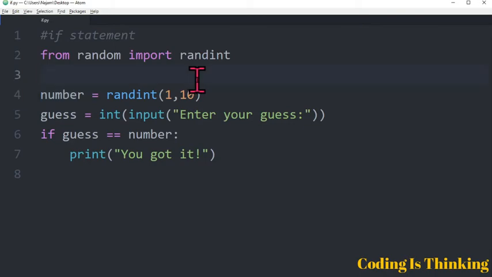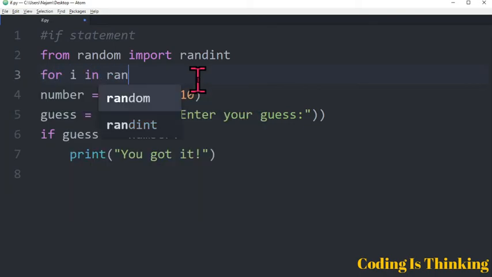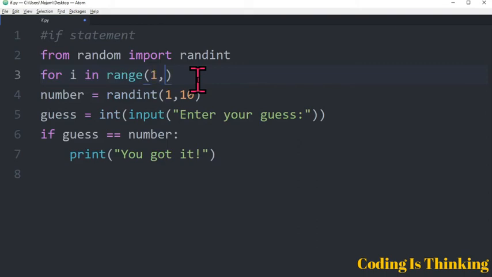In a for loop, as you know, we had for i in range, starting from 1 and going till 10, if you remember this. So it is also the same, starts from 1 and goes till 10. It includes 10 numbers.